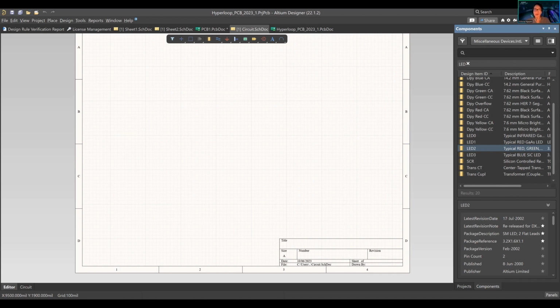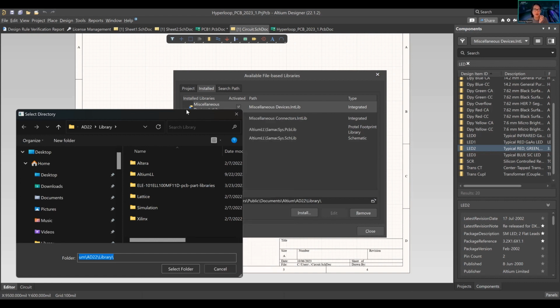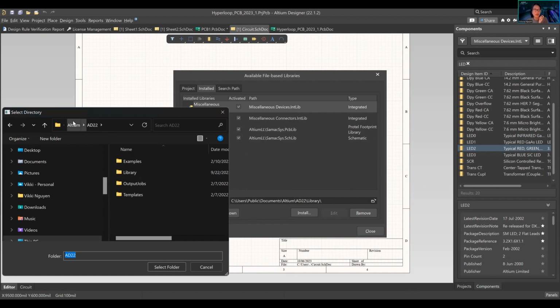Okay. I would take a look at, did Chris send you the download to Altium? Well first, if you press this file-based library, it's not here? No, it's not showing up. Okay, so what you need to do is route to the file location where your Altium software is, and then I believe there's a library.